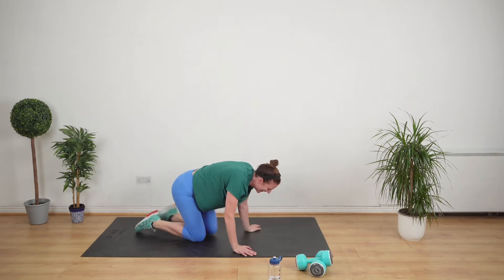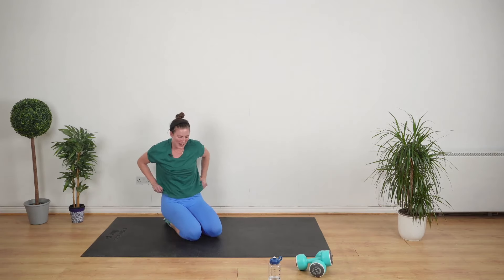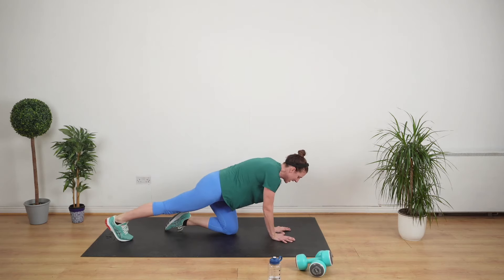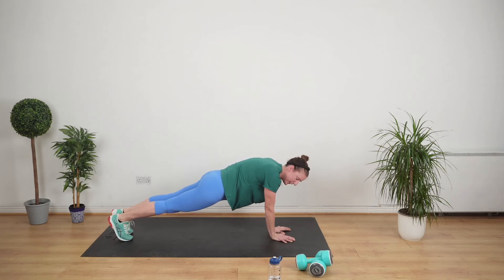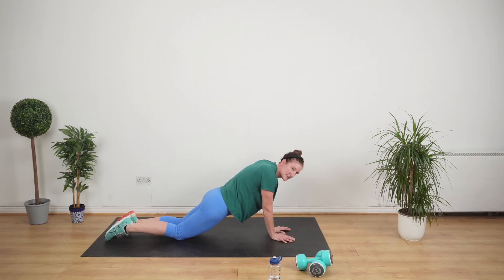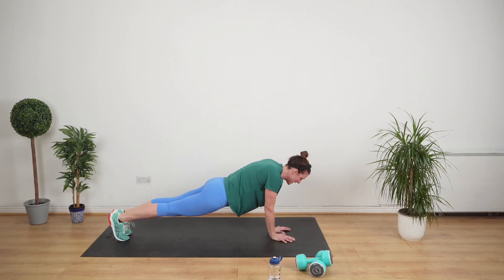How hard is that? The plank — on your toes or on your knees. Thumbs touching and go. Straight line. Onto the knees if it's too tough. I'm going to go onto my knees for a few seconds — see, nice straight line. Back up. Do that when you need to. 10 seconds to go.